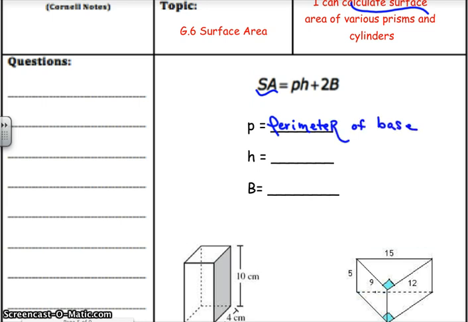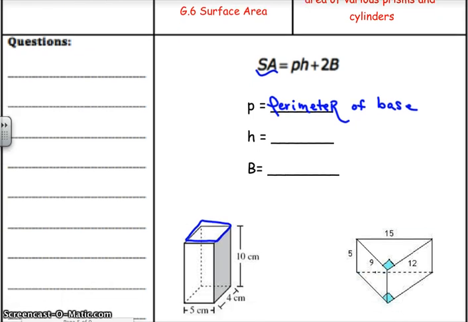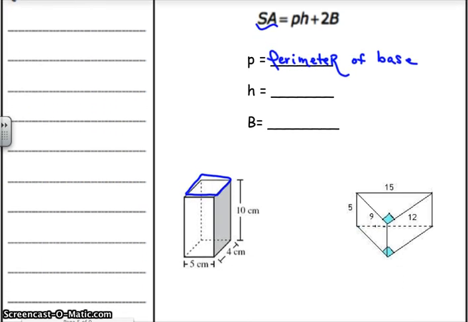That's adding around. So I'm going to give you a visual from down here with this first prism. That's that. I found the perimeter of my base. H is the height of the prism. Height of a prism always connects the 2 bases. So some people get confused. How do I know what's the height? You have to identify the parallel bases, and whatever connects them is the height. Big B is the area of the base.